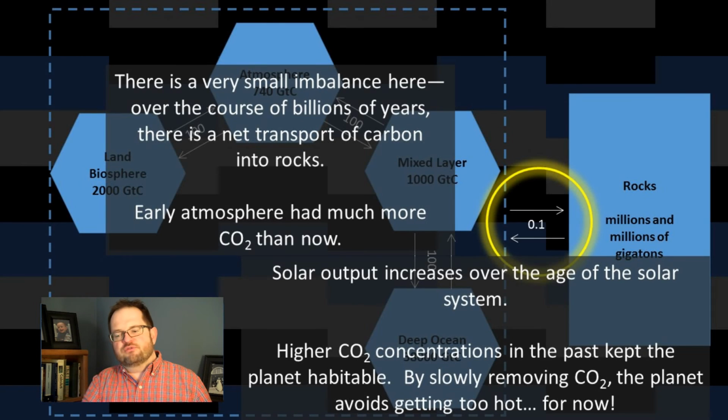Now, over the period of billions of years, as the sun has gotten brighter and hotter, in order to keep the temperature of the planet in a range that's useful for life, slowly life has moved carbon out of the Earth's atmosphere and into long-term storage in the form of rock getting subducted under continental plates. I don't want you to get the idea that somehow life knows to do this. It's more a matter of we wouldn't be here if life weren't doing these things, okay?